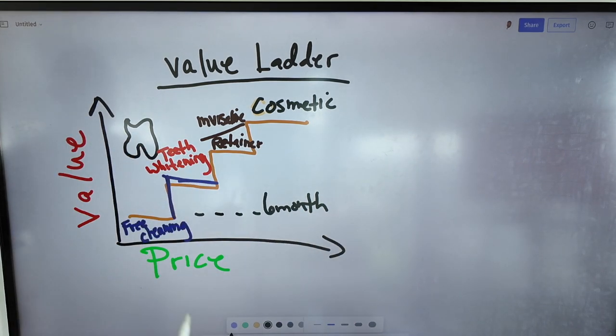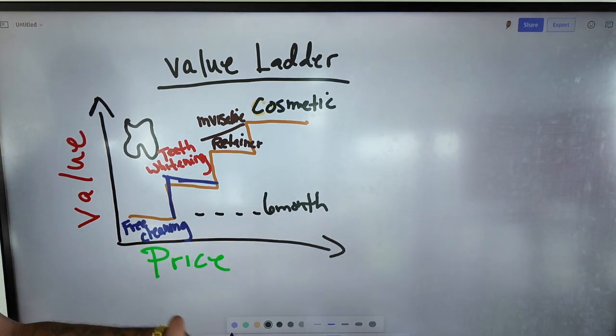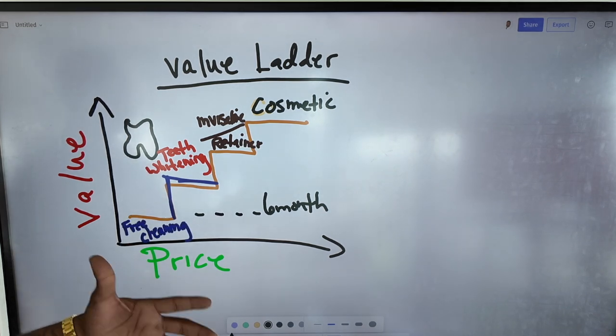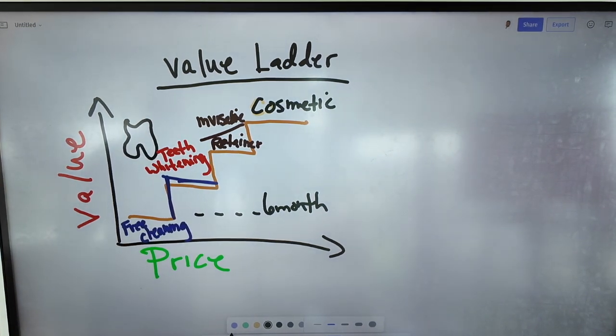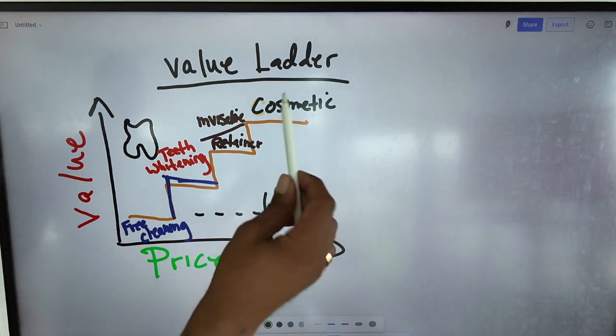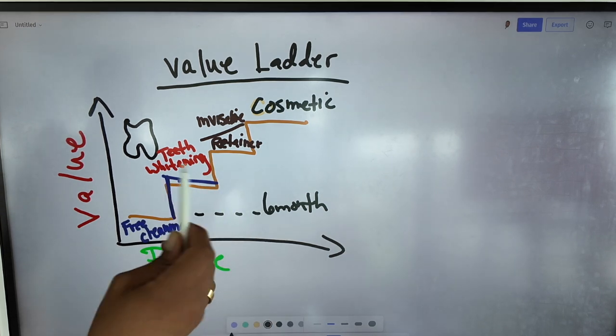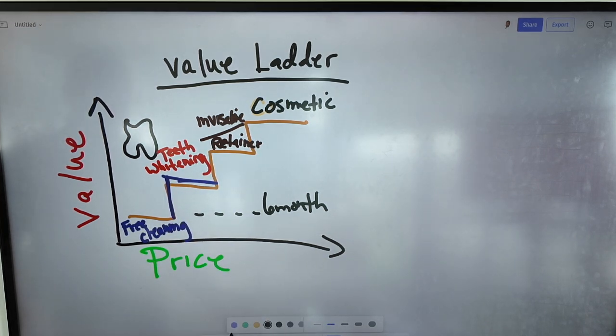So we just need to know and understand that the more value we're giving out to a person, the more price we're going to be able to make, because we're giving them information, value, and knowledge on something that you're an expert in. That's why it's so important to know a niche with your phlebotomy services. So now we're able to create an offer to a patient, and we're able to get higher paying clients, and we're making more profit. Okay, so this is the value ladder, understood from a dentist's point of view.